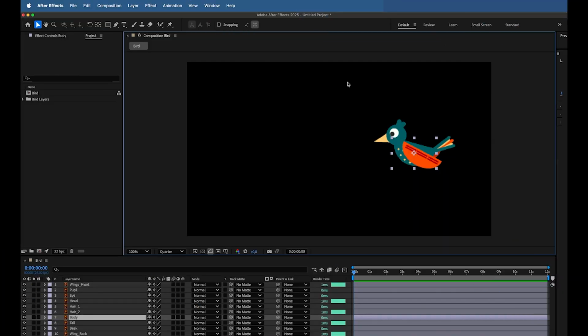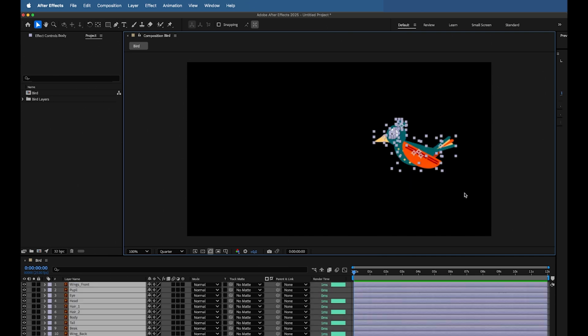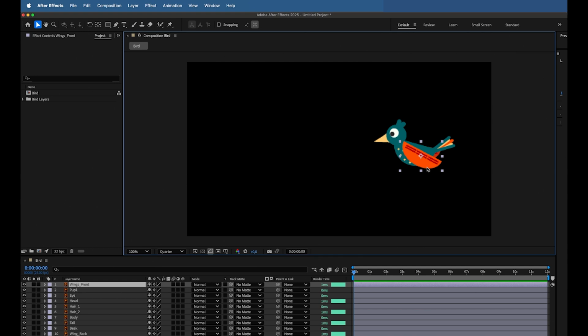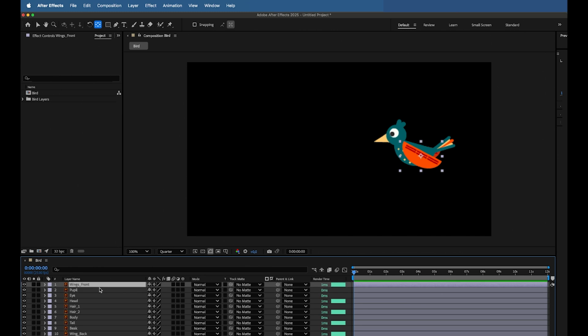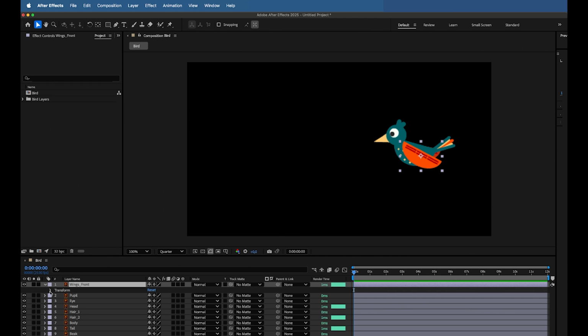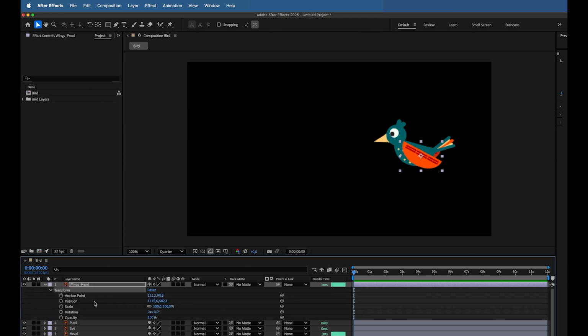So when we try to animate something like a character, we mostly try to animate the most important part first. So I will first start to animate the wings. Click here on my wing layer, and I can just uncheck this button here to get out my transform values.